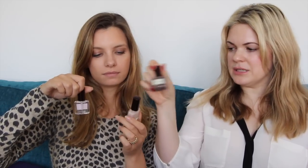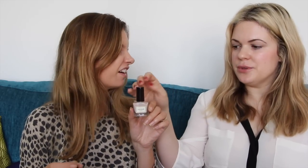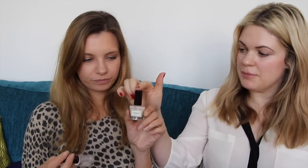This nail varnish brand, I really love, gives the most gorgeous glossy finish to nails, and it dries really quickly. I used the whole set when I was doing nails for a shoot. I use this shade all the time, and the shades are on the bottom, which is really annoying, because you can't see what they're called. Oh no, that's the base. I don't use that all the time. But I was doing a shoot, and I put just the base and the top coat on without colour, and it looked really natural. Nice nails. Gorgeous, but I love all the different shades.